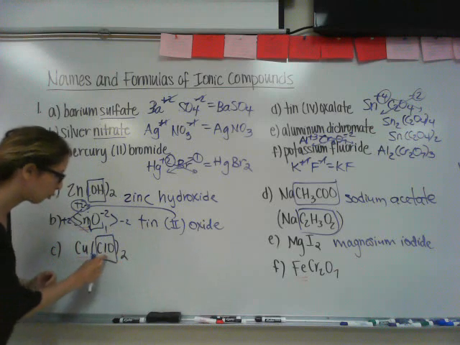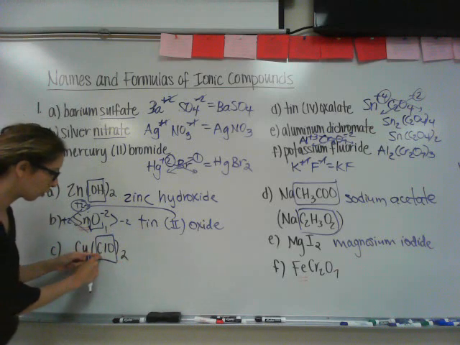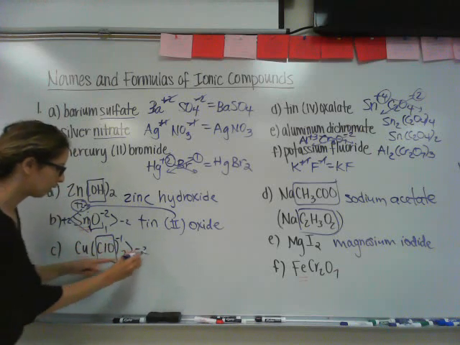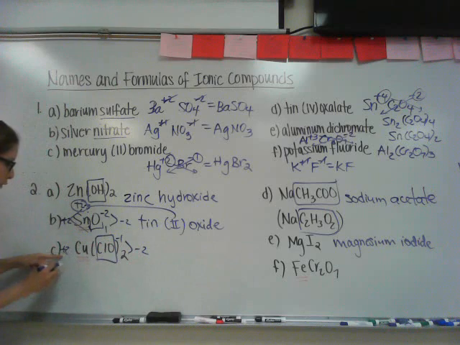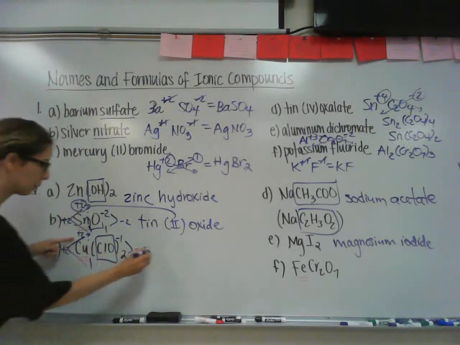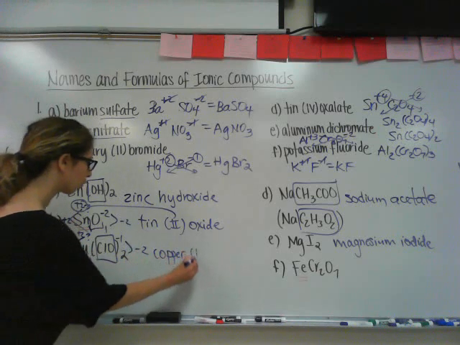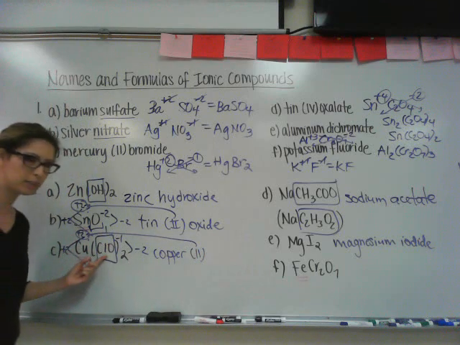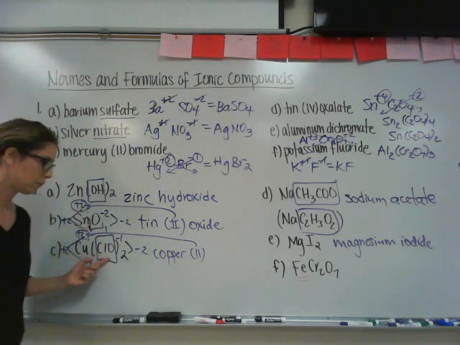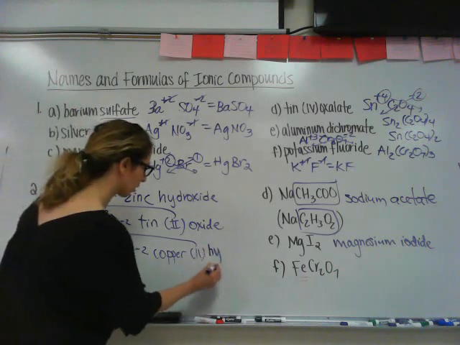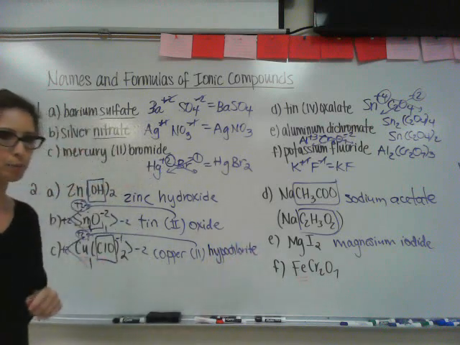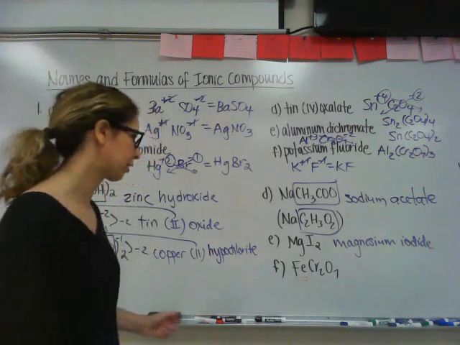When you have a polyatomic ion in parentheses, you have to put a bracket around what's in the parentheses. You have 2 of these. The overall charge on ClO is -1. This is a -2 overall. You want a +2 overall in the copper. I have 1 copper. 1 times what charge would give me this 2? A 2. So this is copper, Roman numeral 2, because of this charge that we just determined on the copper. And you name what is inside the parentheses only. This is hypochlorite. You're looking at that 3443 numbering system on the right-hand side of the periodic table that I taught you.